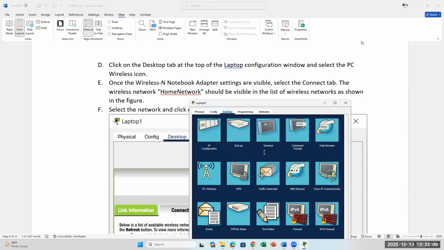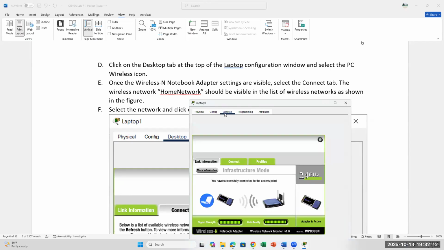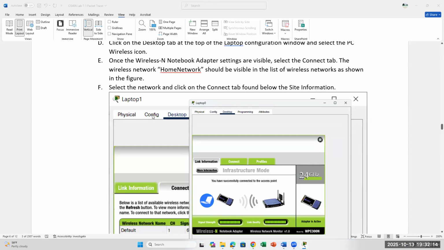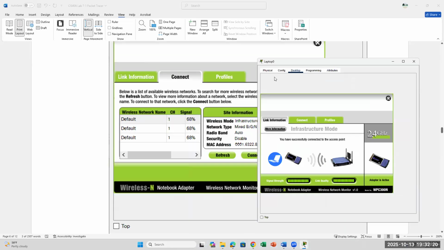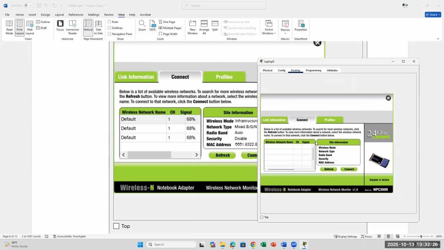And you would see this. Then you are going to select the PC wireless. We can click that. Go to Connect tab.